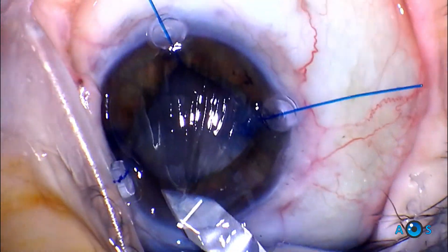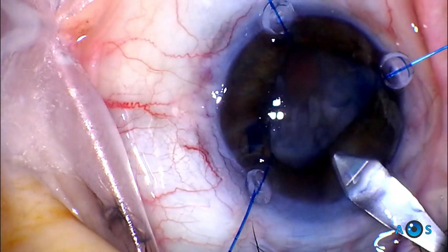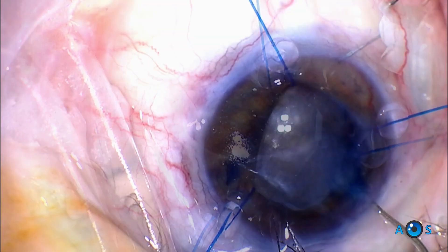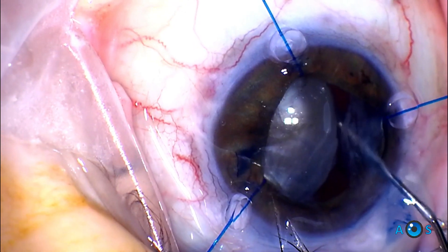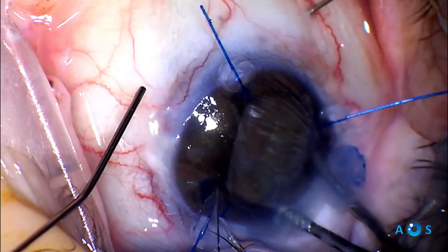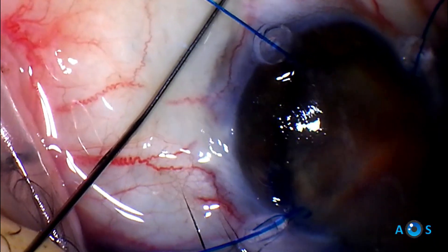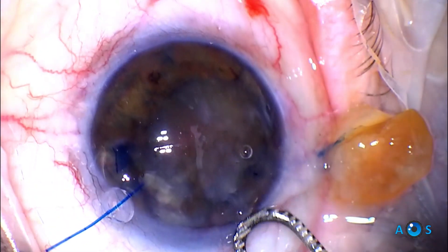The corneal incision is enlarged to about one-third of its diameter. There is a risk that this very dense cataract falls to the posterior segment, so to aid the subsequent maneuvers, a bent 25G needle is injected 4 mm from the limbus to act as a scaffold supporting the posterior pole of the cataract. OVD is used to maneuver and position the cataract, then the snare loop is slid under the cataract to extract it. Two attempts are required but the dense caramel-brown nucleus is successfully and completely extracted.